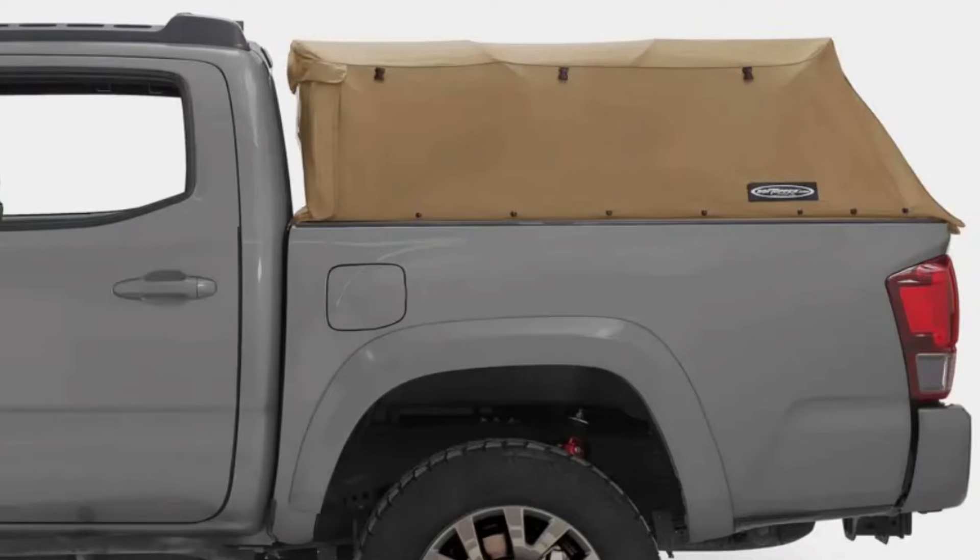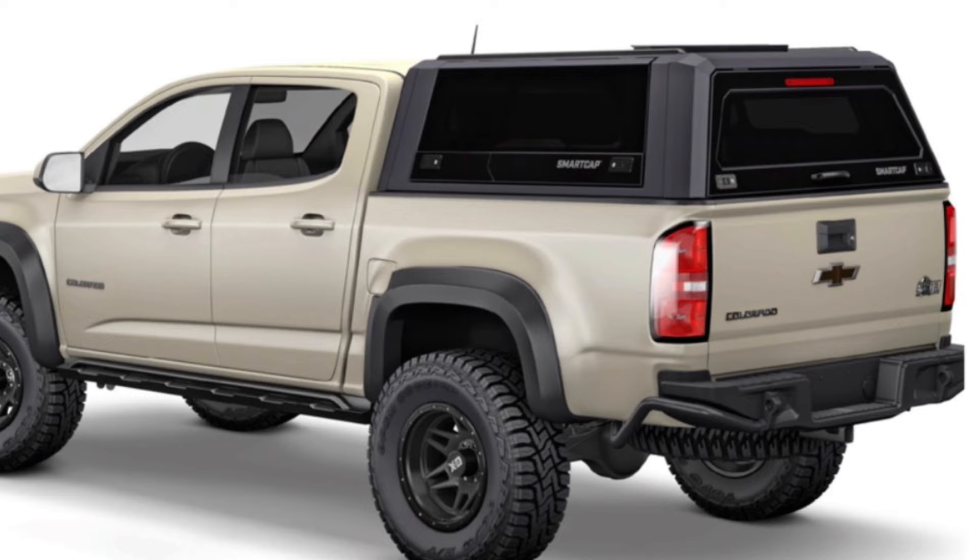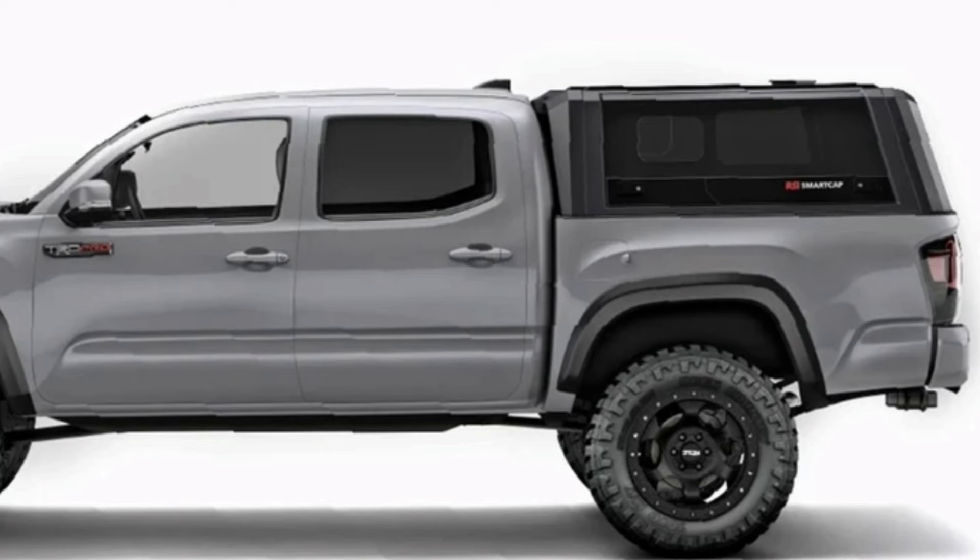You can get the frameless side windows, sliding windows without screens, or various options for the hatch and dual knobs — there's a lot you can do that really bumps it up. I actually shopped around for bed caps for quite a while before pulling the trigger on this ARE. I looked at soft toppers for budgetary reasons, but they mount on the inside of the bed rails and just don't fit right on the Titans. Some more utilitarian Overland-inspired styles that I really liked don't make them for the Titan yet, so that was a little bit annoying.